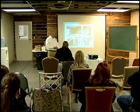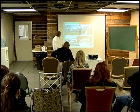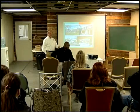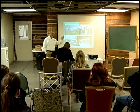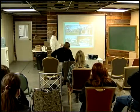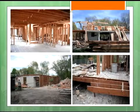We did this deconstruction. Deconstruction basically is reverse construction. The last thing that goes into the house, construction-wise, is the first thing we take out, and we just reverse all the way down to the foundation. We start with the roof once we get the entire inside gutted, and then we just work our way all the way down to the foundation. So you can see that this was almost an ideal house to deconstruct.